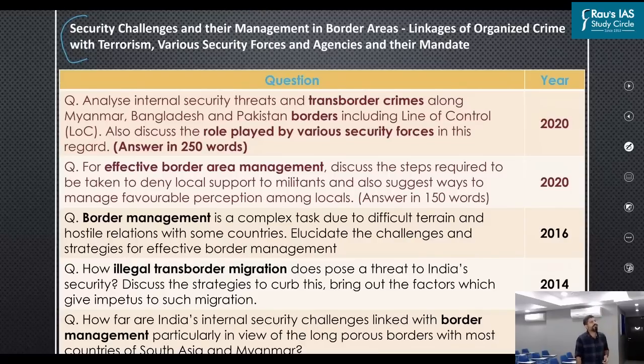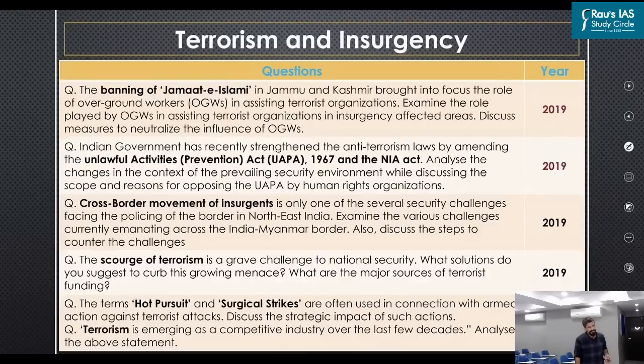The next part is of course terrorism. Questions have regularly been asked. If you look at the different dimensions of the question, first you need to analyze what is the kind of threat that is posed by terrorism to India's internal security. Second is what are the causes. Then we have the next theme of terror financing, and all these aspects plus what needs to be done have been asked regularly by the UPSC.